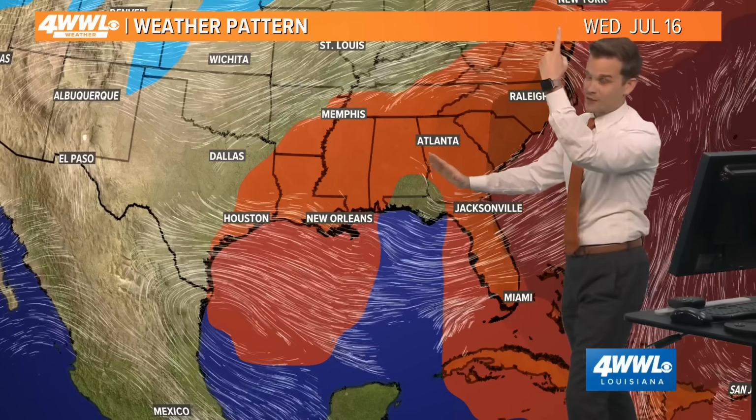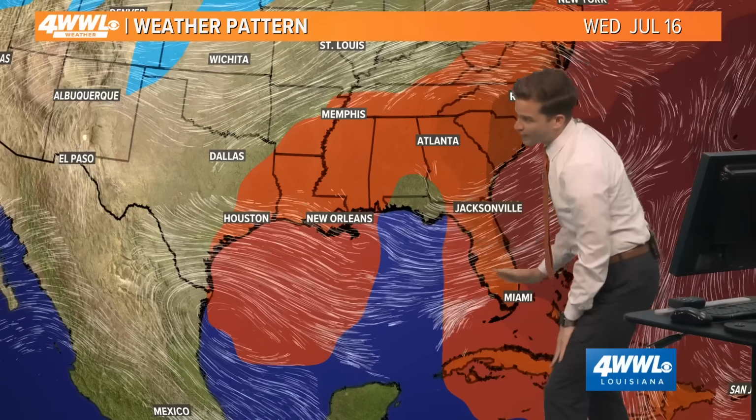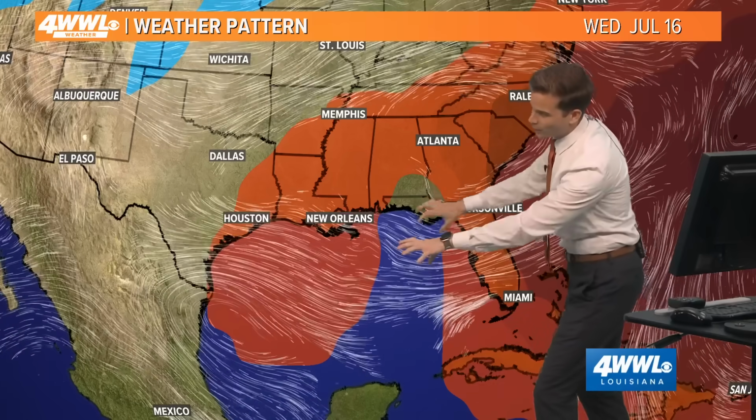Well, those thunderstorms that are developing into the sky, which are going 20, 30,000 feet up into the atmosphere, they're being blown off by the upper level winds here. So you've got the low level winds going this way, you've got the upper level winds going this way, and that's why it's taking all those thunderstorms and taking them away from that low level center.